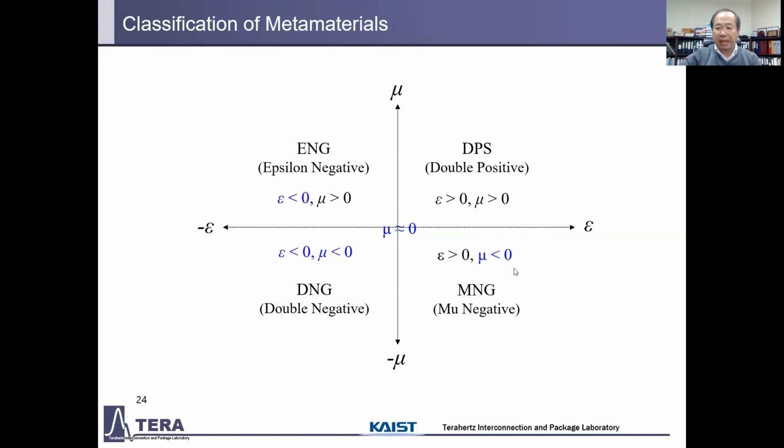Some materials like ferrite have a very high number. Then we can confine the magnetic field into the ferrite, so we can use it for shielding purposes in a wireless power transfer system. But sometimes my imagination is saying that we may need a magnetic permeability material that has a negative number.